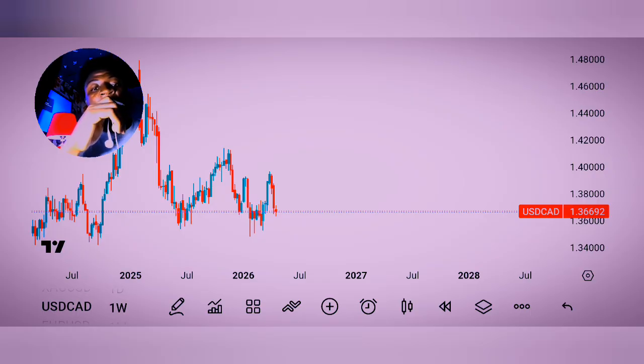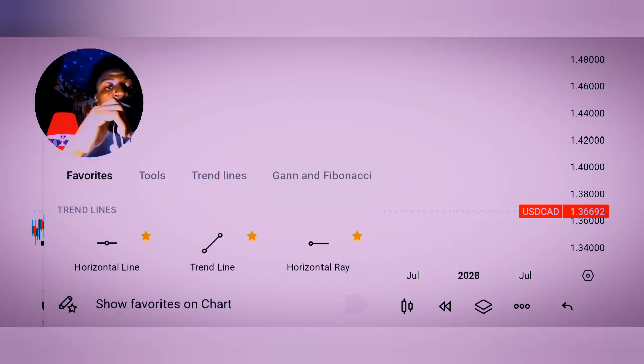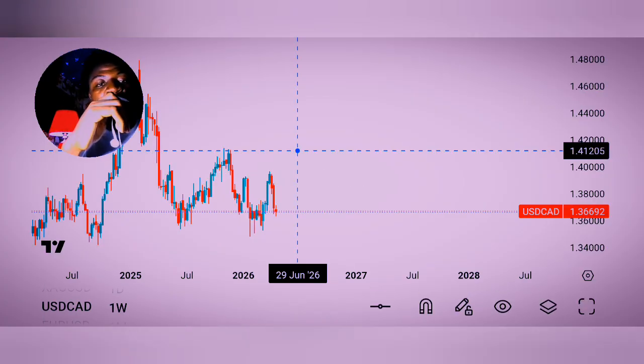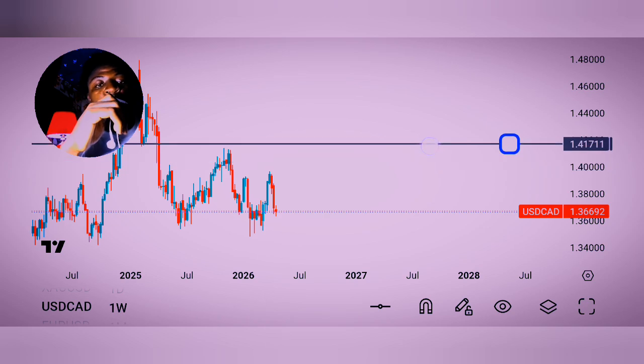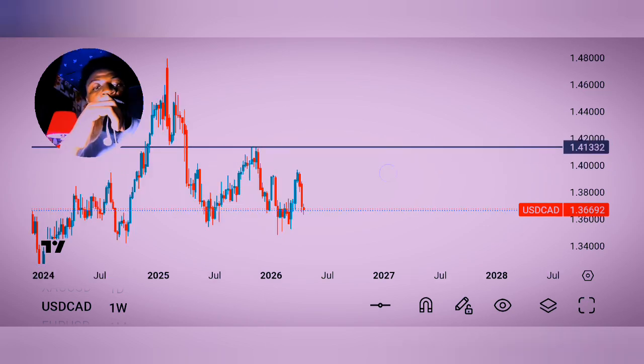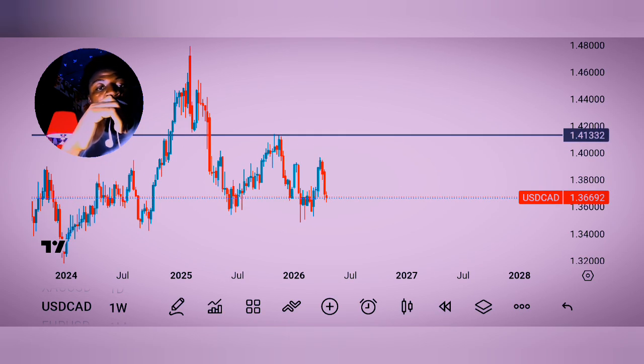And then after the time frame, that's the 1W. Then the next icon you see is the one with the pencil. Here is where your drawing tools are found. Sometimes you probably would have been wondering about these lines that we usually draw on the charts. You see the horizontal line here. So if I click on the horizontal line, you see how I apply it on the chart. This is the horizontal line, and we usually use it to mark out the zones, our key support and resistance levels on the chart. Like you see me mark out that zone now.